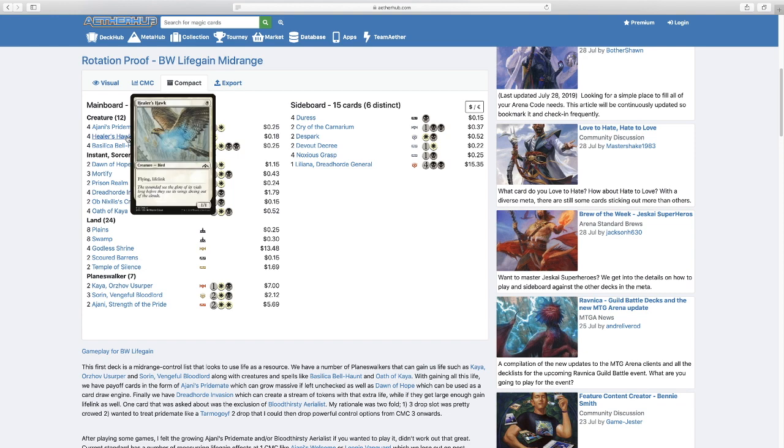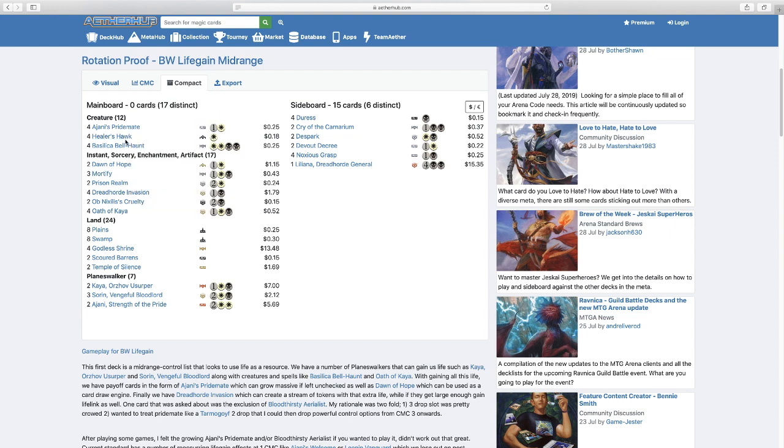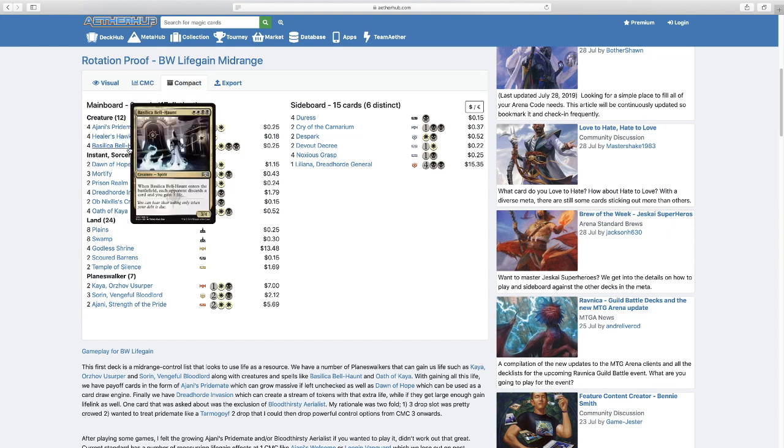4 Healer's Hawk, 1 white, 1/1 flying lifelink. Classic, just a 1-drop, 1/1. But it does gain life for our Johnny's Primate. 4 Basilica Bell-Haunt, double white, double black, 3/4. When it enters the battlefield, each opponent discards a card and you gain 3 life.